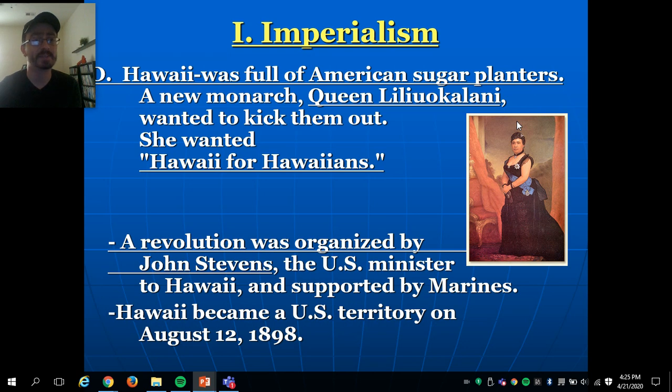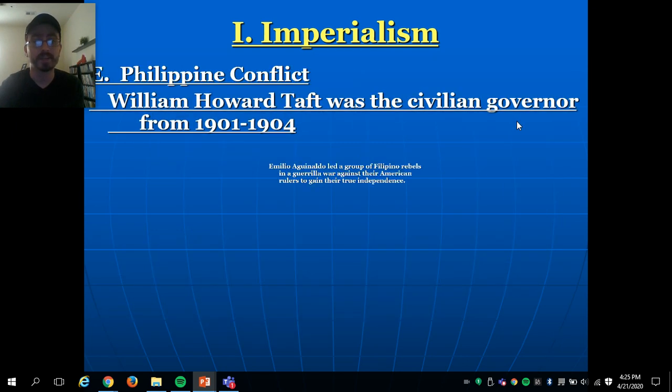So what did the United States do? We went in and we overthrew it. We had her at gunpoint. And we said, "You got two options, Queen. You can dip out and never come back, or you can get killed right here, right now. Which one do you want?" She decided to leave because she didn't want to get killed. And the whole reason we went in is because they had sugar, and we can't grow sugar that well here, right? Same thing with trade, right?